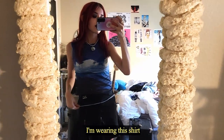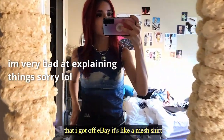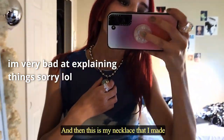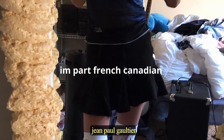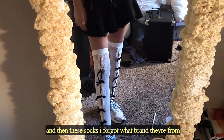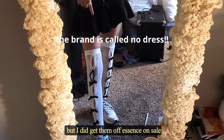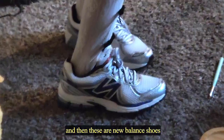Let me show y'all my outfit. I'm wearing this shirt that I got off eBay. It's a mesh shirt. And this is my necklace that I made. And this is a skirt, Jean-Paul Gaultier, that I got off Poshmark for like 40 bucks. And these socks, I forgot what brand they're from, but I got them off Essence on sale. And these are New Balance shoes.